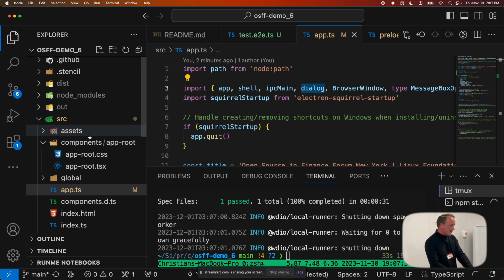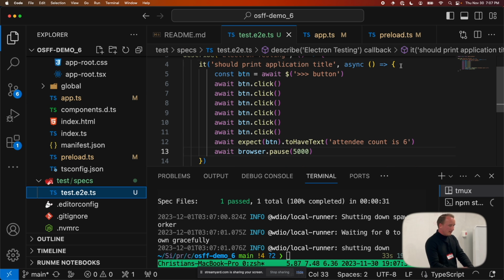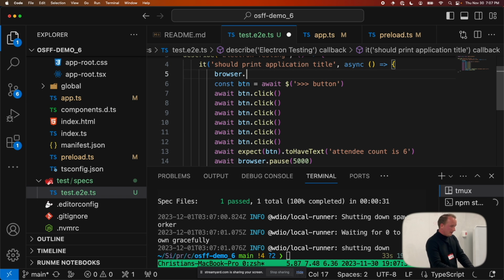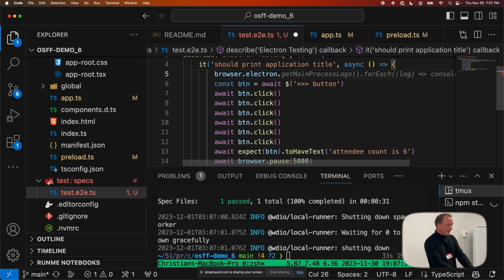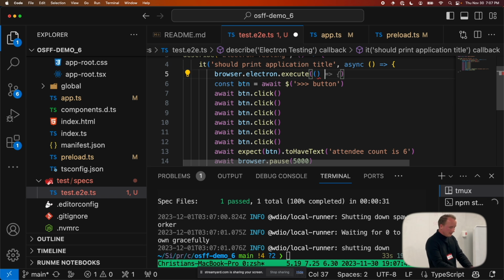And so what the WebdriverIO service provides you is now to say, OK, in my browser, there's an Electron interface that you can use to execute a script inside the Node.js environment of that application at runtime.